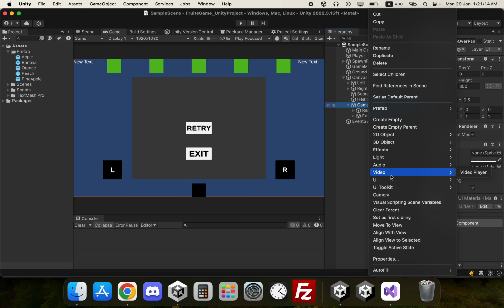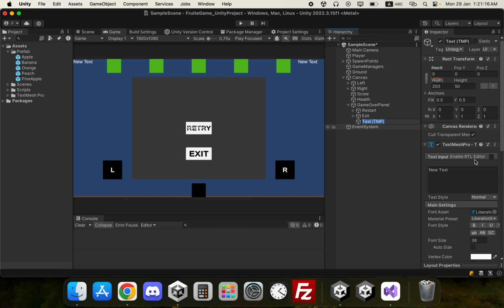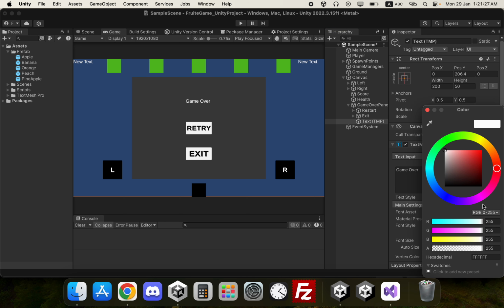And also we'll add a UI text. Name it game over. We will make it a little across the game here. Give it a pitch red color.